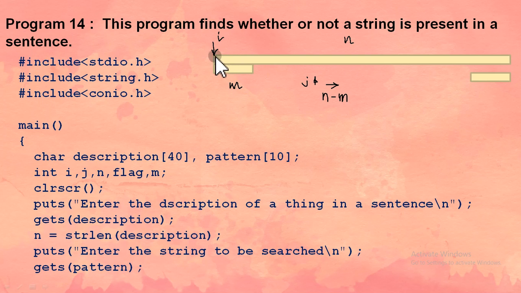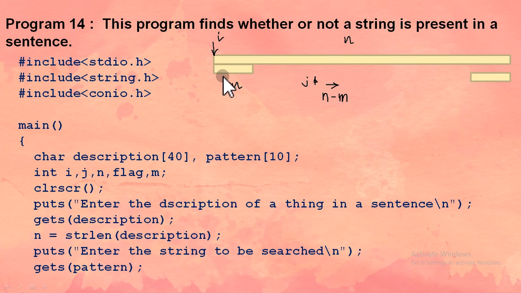Okay, we have the original string called text. This may be a description of a thing, let us say. It is a much lengthier sentence, and we need to search for a particular pattern, say dog, say a particular fruit, whether or not it is present. That will definitely be limited by the length of that pattern. The pattern to be searched in this main string should be shorter than the main string, which is called the text. So if text is of n characters, then pattern should be m characters. n should be much greater than m. Then only we can appreciate the searching process.